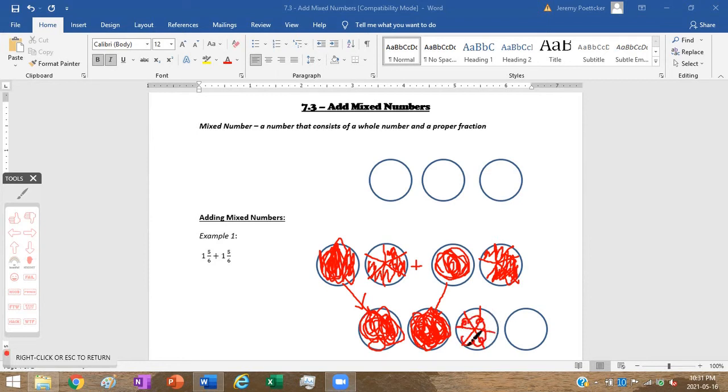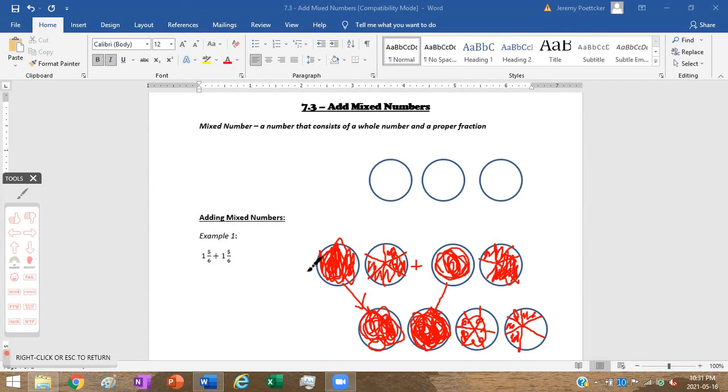So all 6 of these are filled up, shaded in. And over here, you can shade them in neater than I can, I am sure of that. But I'm getting adventurous here. Lovely. So I've got 6/6 here, and 5/6 plus 5/6 would be 10/6. So I need a total of 10. So I've got 6, 7, 8, 9, and 10.